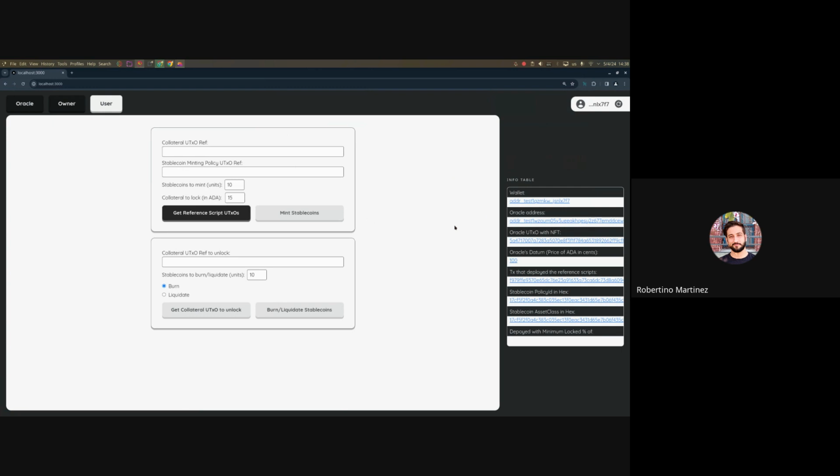Because every time I run this example there's a new reference, I just added these two fields. So now we have to add the UTXO reference for the collateral and minting policy. We're going to go to the transaction that deployed the reference scripts.